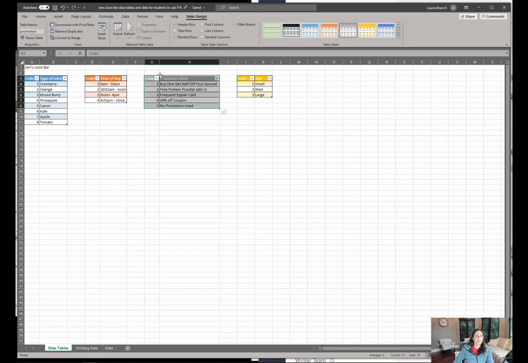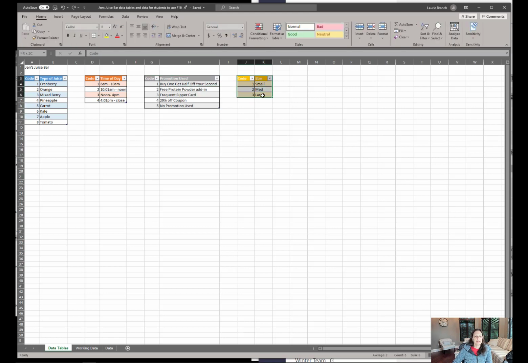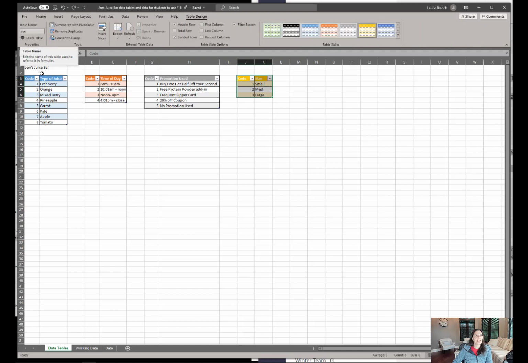I've highlighted the whole table and see how I can use the word promotion. Somehow it thinks there's a promo table on here somewhere. I don't want to go find it or find out what's going on, so I just renamed it promotion. And in this one, we just highlighted it and you can see we named it size. So let's double check, but it looks like our type is correct. Our table for time is correct. Notice that I'm looking up at this upper left-hand corner to figure out what it says.